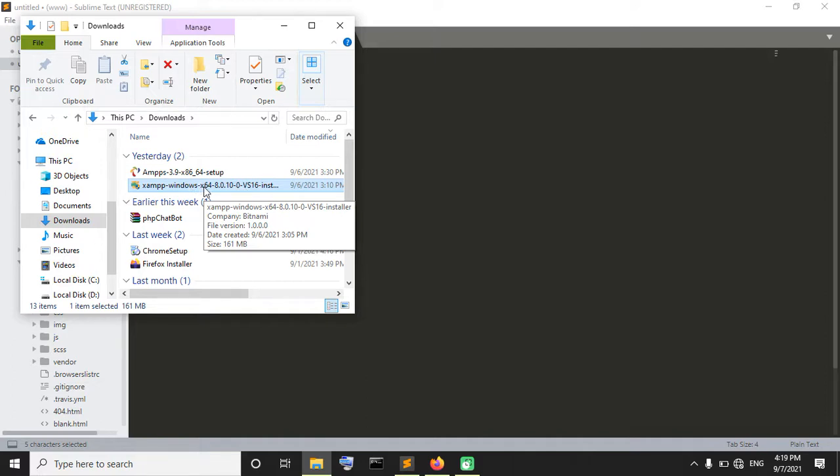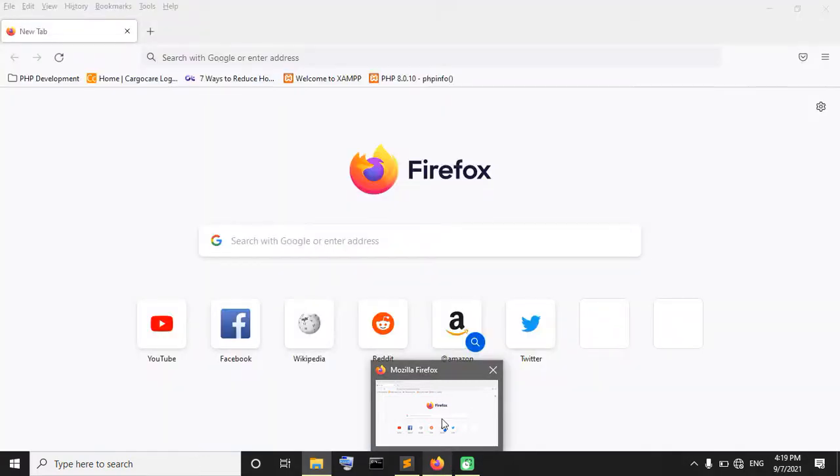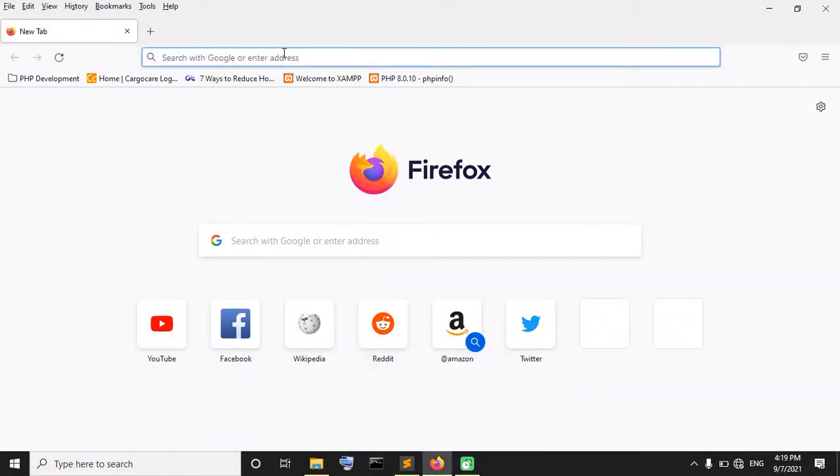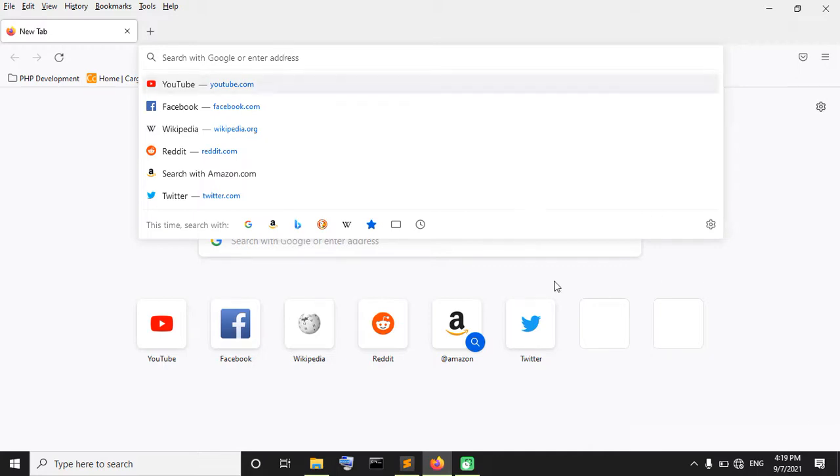So it's designed, it's built specifically for x64 based systems. But I'm not going to download either of them. I'm going to show you how to navigate to the official websites of those applications. You can call them applications or software. From there you can see how to download them by yourself on your computer if you want to. But I've already done that, so I won't be doing that again.